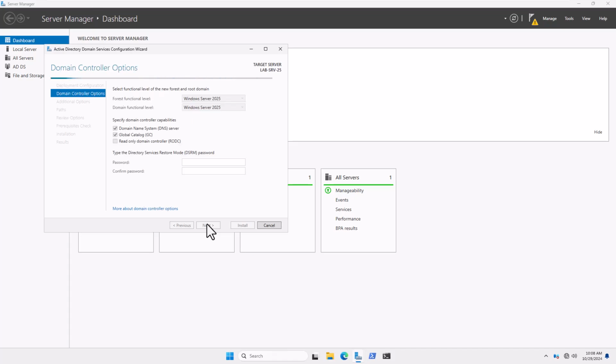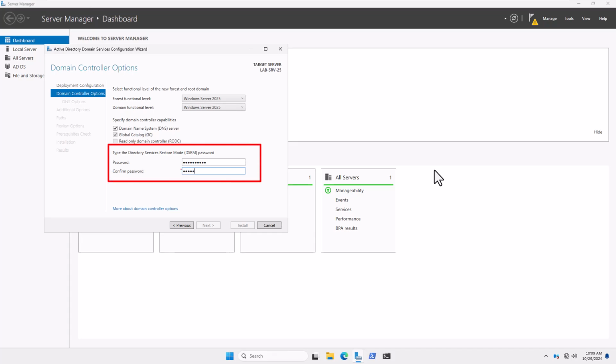network. Now, the wizard will ask you to select the forest functional level and domain functional level. For most environments, you'll want to leave these at their default values, which for Windows Server 2025 will be set to Windows Server 2025 for both the forest and domain. This will enable all the advanced features that come with the latest version of Active Directory, including improved security and replication options. The functional levels dictate which features are available to the forest and domain. Choosing the latest functional level will allow you to take full advantage of the new features introduced in Windows Server 2025.